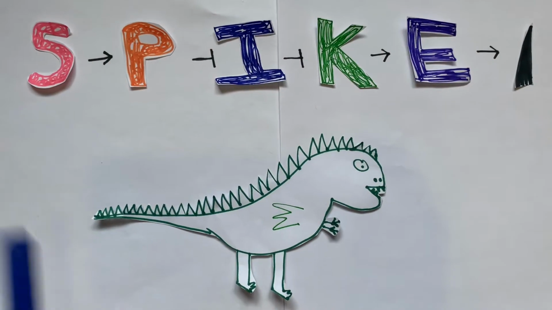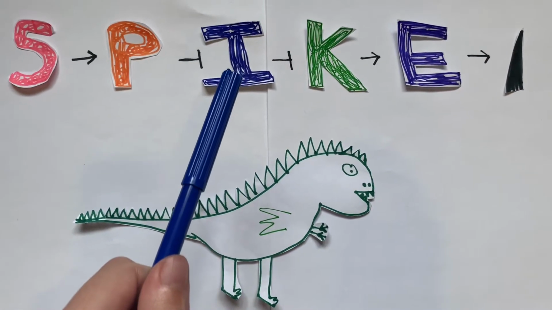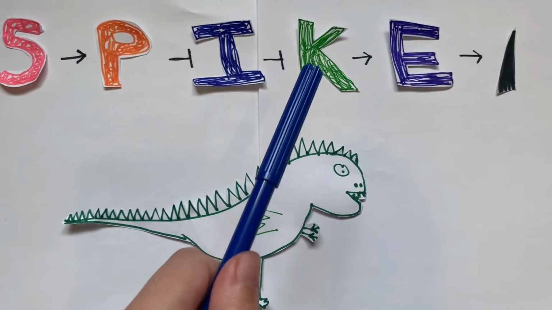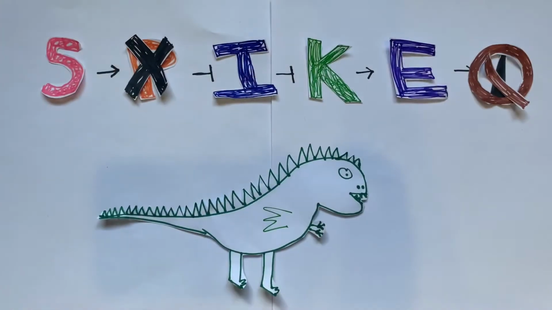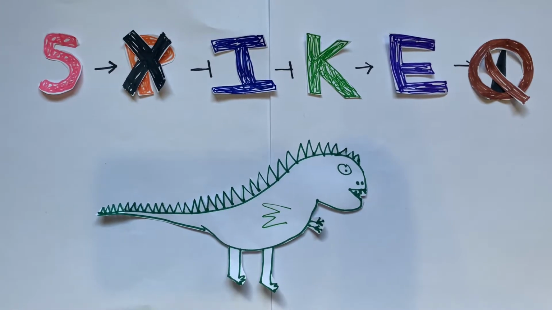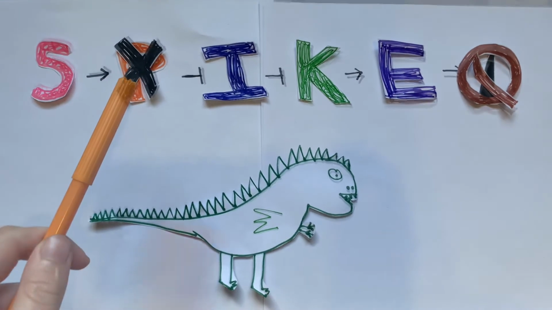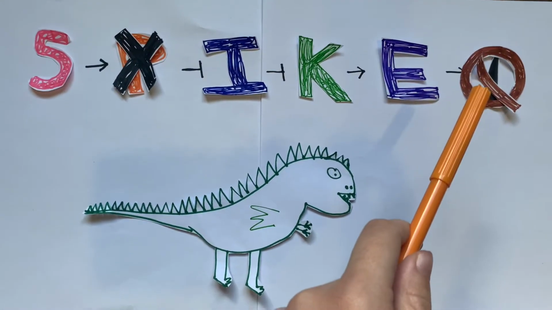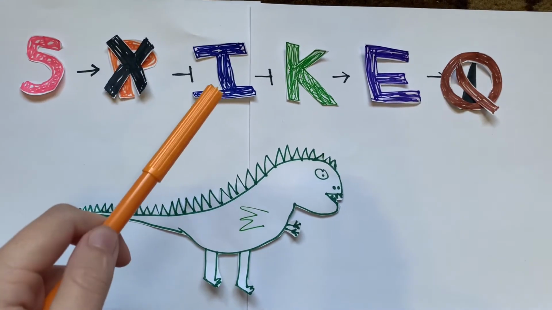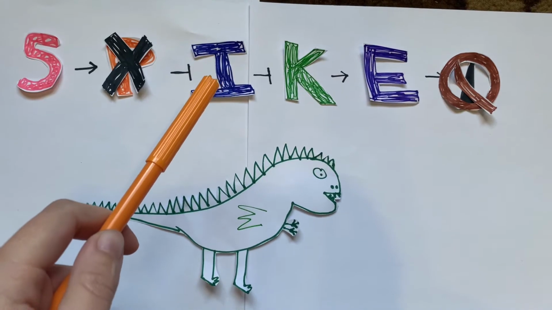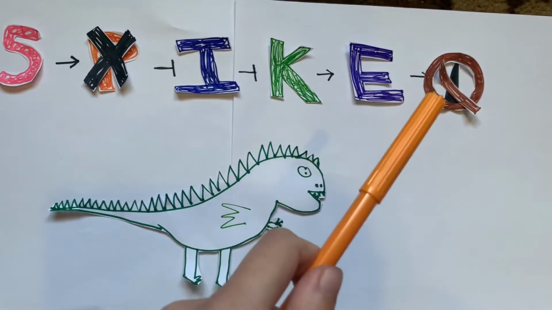This is due to the fact that S will promote P, but P will inhibit I, so that way I will not block K, and K will promote E, so that way spikes will be produced on Donnie. In knowing what we now know about this developmental network, if there were to be a mutation in P that caused it to not work properly, spikes would not be produced. This is due to the fact that P would not be able to block I, so in that case, I would in fact block K, K could not promote E, and E would not be able to promote spikes.